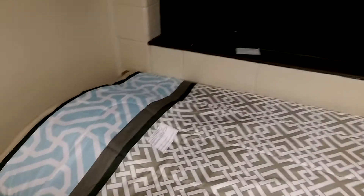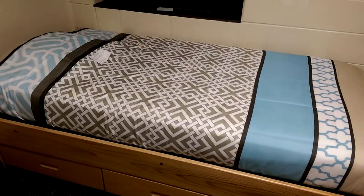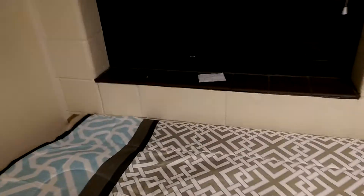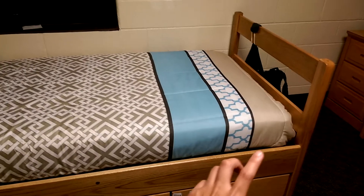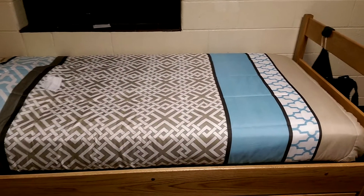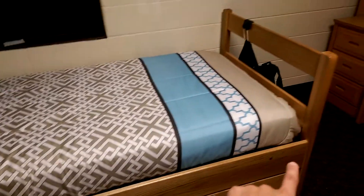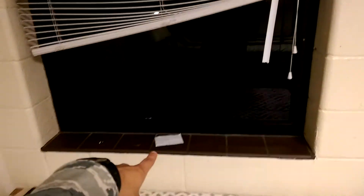You put a 341 at the top of your bed and make sure it looks clean. You don't have to make hospital corners if you buy your own sheets. If you stick with the ones they gave you from BMT, you do have to make hospital corners. Since I bought my own, you just tuck it in. If the blinds are broken, just put a 341 at the edge so they can see it wasn't you.